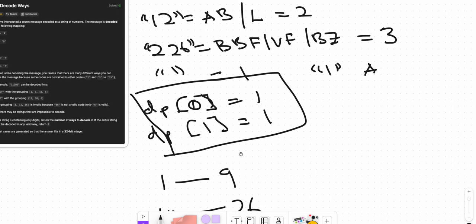Basically, the mathematical formula for decoding at point i, any point i, right? It has been mathematically proven.